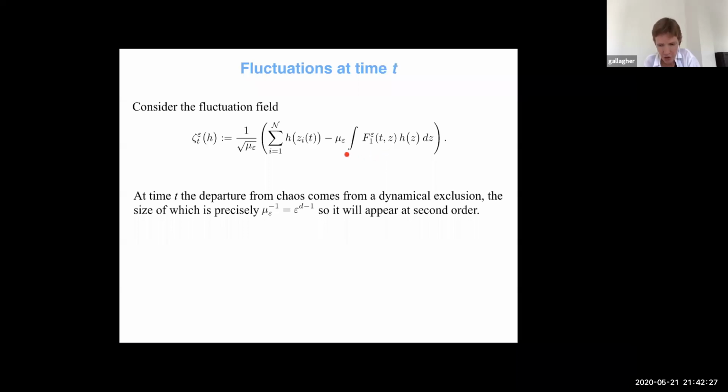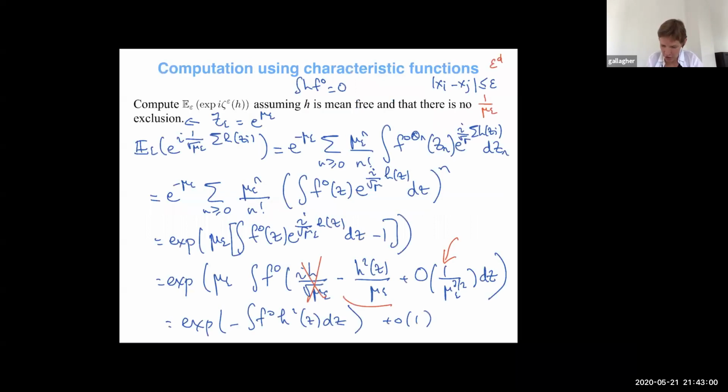But what's going to happen here is that the exclusion at time 0, I said, was of size epsilon^d, right? What is exclusion at time t? Well, exclusion at time t means my particles mustn't be correlated at time t. What's the probability to be correlated? Well, the probability of being correlated is what we said before, epsilon^(d-1), because it's the size of a tube in time t. So it's a particle of size epsilon, which you follow in a tube, and so what you get is epsilon^(d-1). And epsilon^(d-1) was exactly what appeared in this computation here. It was this term here.